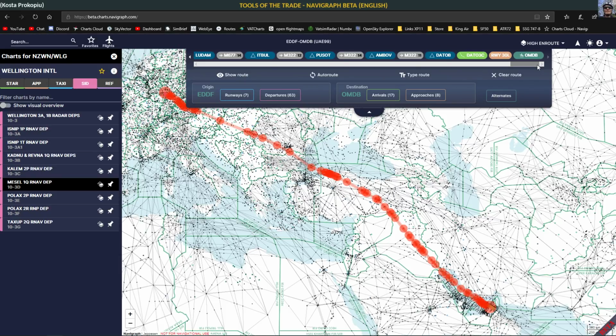In some cases, if you have ATC, things might change, or by the time you have actually started your simulator connected to VATSIM or IVAO and so on and so forth, winds may have changed, runway may have changed. So it's not 100%, but very often this matches, this works. And you've got it all in one go.